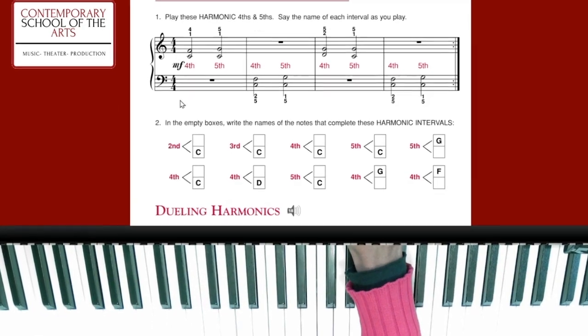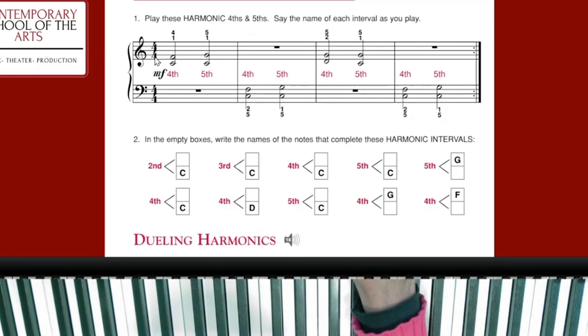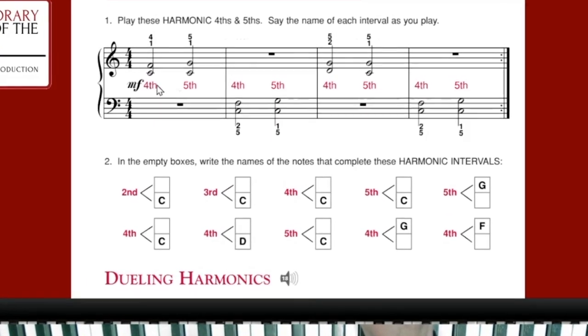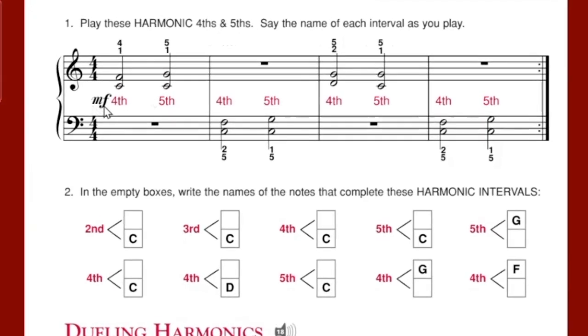So let's first look at the music. We know that we're in a 4/4 time signature, and that means every measure gets 4 beats. We also see a dynamic marking, which is mezzo forte.